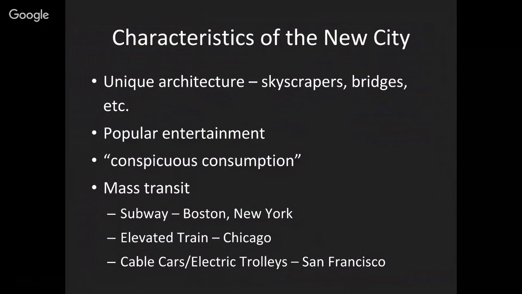And one of the big things that happens in these cities is this idea of conspicuous consumption, that people are buying things just to be buying things. The consumerism becomes a trend. Like the whole idea of advertising to people because they need new products that they had never heard of before. The world had not changed for basically the last 300 years.